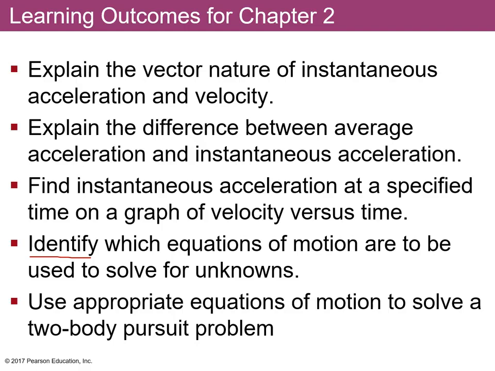And then if you have 2 objects that are moving, how are you going to solve? For example, let's say an object is at rest and another object passes by it, and then that object starts to pursue it, and you're given the acceleration of the object that started to pursue, and the question is, after how many seconds will it reach it? At what speed will it reach it? And then when do they meet? At what time do they meet?